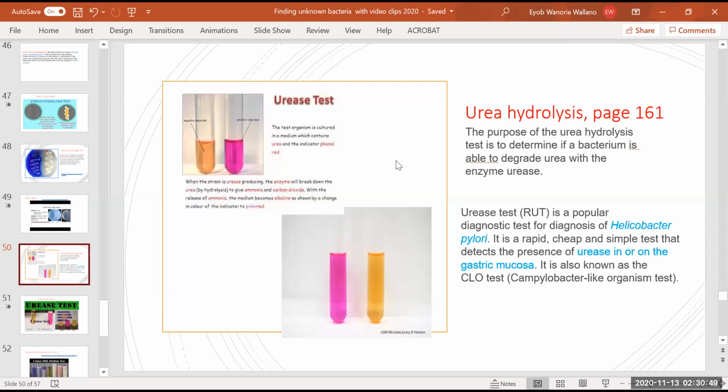enzyme. And then when you take a urine sample, you don't need to take another sample. You don't need to go for an ultrasound for that. So you will find it. Biopsy you can do, yes. By biopsy you can analyze it. You do histology, and then you culture it to find the bacteria, yes. But the easy way is to take a urine sample and analyze whether there is Helicobacter pylori or not.